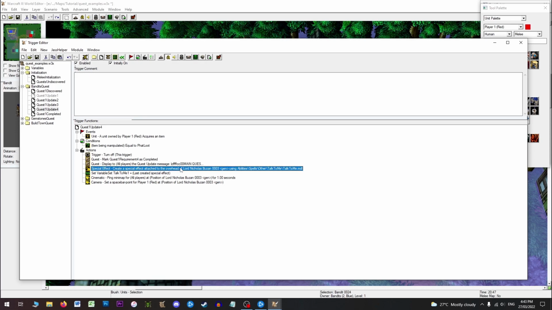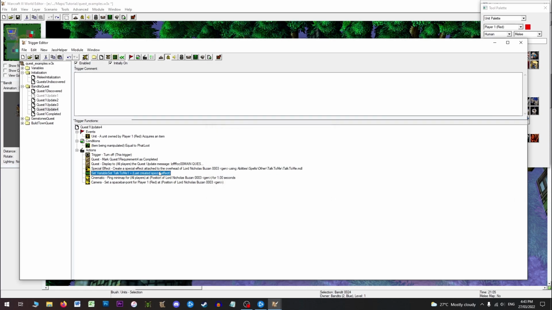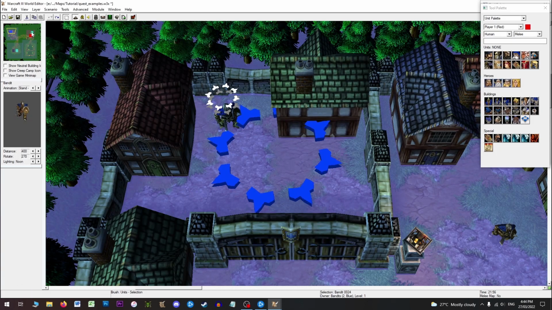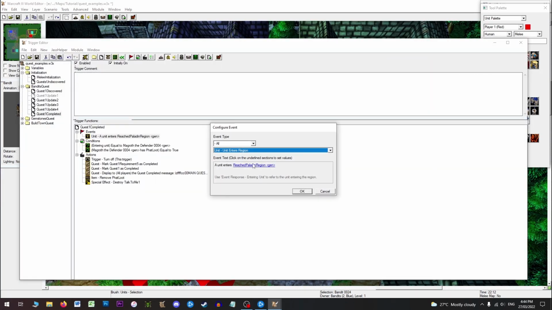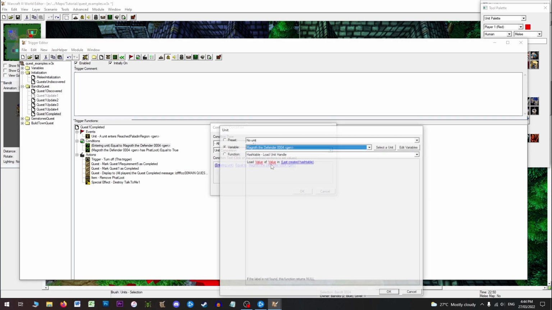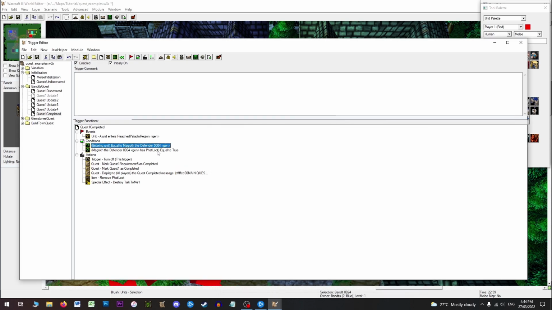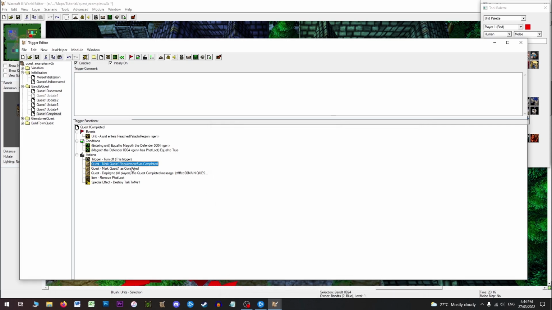and then we create another special effect of an exclamation mark indicating to the player that it's time to turn the quest in. And then finally, the player will be able to go back to the quest giver, and then as before, we have a trigger for when the player reaches the paladin region, which is right here, providing that it is the actual hero that belongs to the player, and providing that the player actually has the fat loot item, then we will complete the quest. We remove the fat loot item from the hero's inventory, and we destroy the exclamation mark special effect on the quest giver.